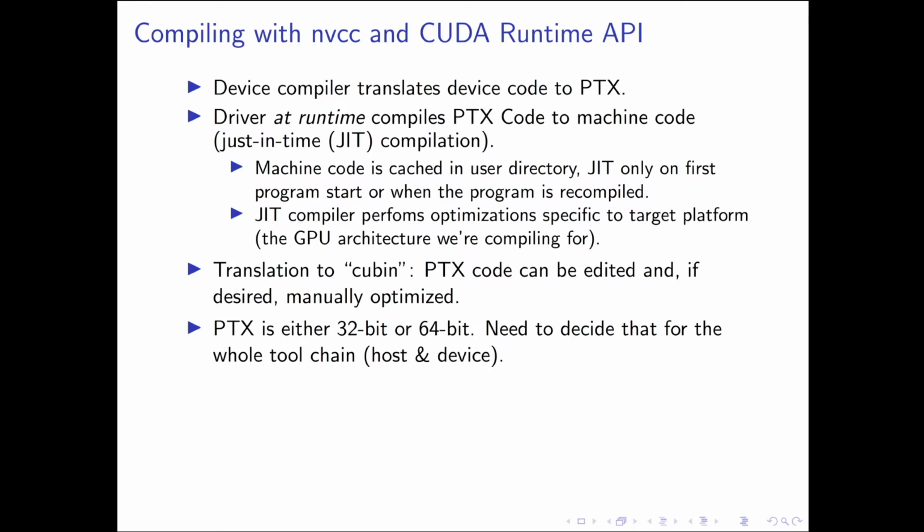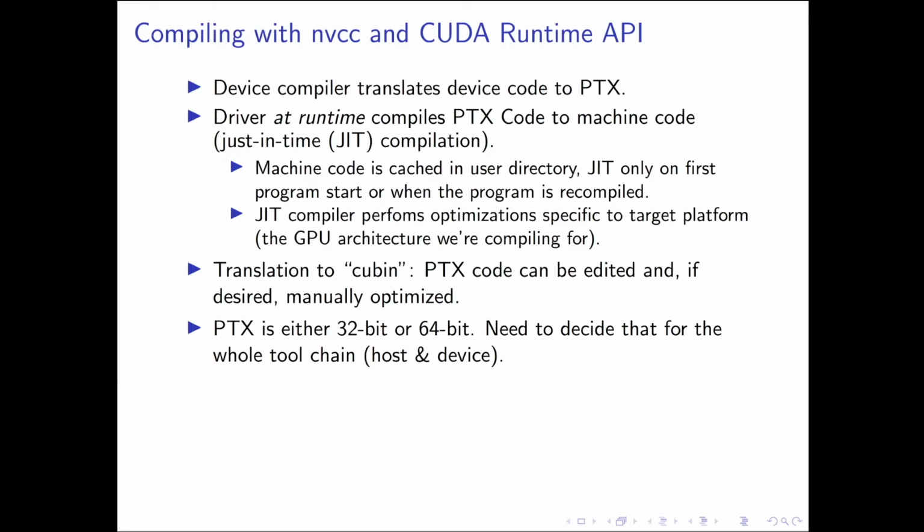PTX and the overall machine model of CUDA is either 32-bit or 64-bit. Whenever you write a 32 or 64-bit application, that means both the device side and the host side are of that bit width. We will later also learn about what is called a device pointer, which is basically a pointer that lives on the host but references memory on the device. We shouldn't dereference it on the host, but we have access to it on the host.